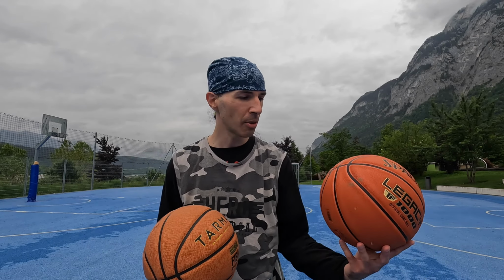This is our rank one ball, but in my rankings we have a lot of new balls, and for rank one I have four balls: Wilson Evolution, NCAA Evo NXT, the Nike Elite Championship, and this one. I had it on one, but all four are to me equally good. Very expensive, around 100 euro official price. The weigh in is around 587 gram, and so we will check it out. But both are really good, that I can tell you right now.